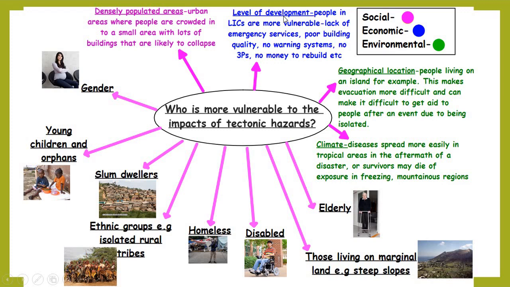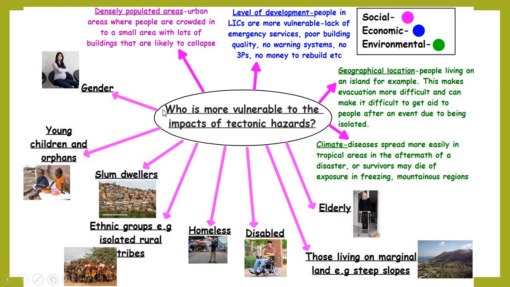Levels of development. Do you have money or don't you? Because unfortunately, usually that means that you are less likely to die in the event of a tectonic hazard. So developed countries tend to have predict, protect and prepare methods in place. Like I said, we'll come to those in a later lesson. The buildings tend to be better quality, so they're less likely to fall on people. There's planning permission and planning laws in place, so people haven't built on steep slopes that are going to landslide during an earthquake. They haven't built on the land right next to the sea that's going to get engulfed in a tsunami if an underwater earthquake happens.